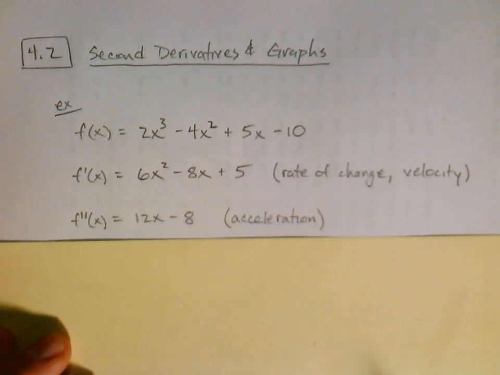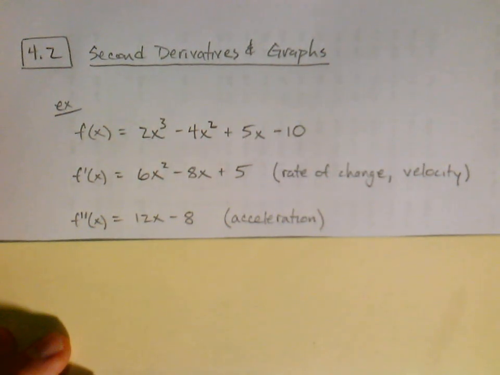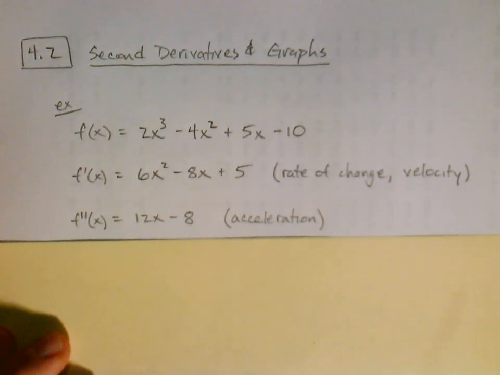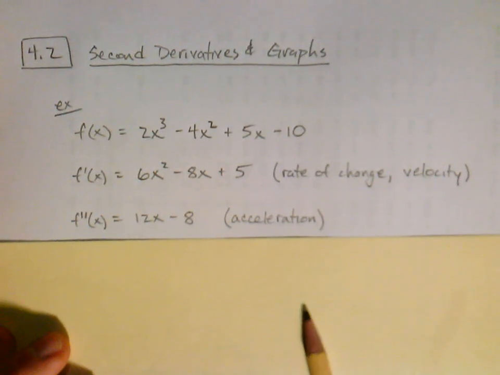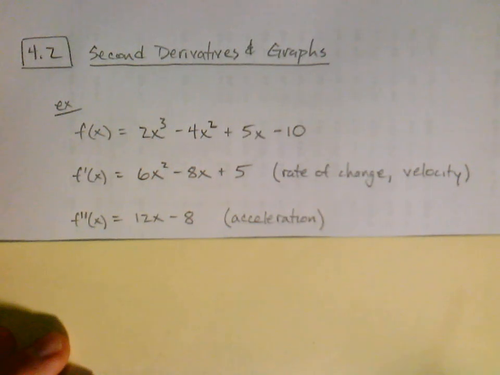If the first derivative represents velocity, how fast something is changing location, then what would its second derivative be? Well, I suppose you could say it's the rate of change of the rate of change. Or you might think of it as how fast the velocity is changing. That's acceleration. You typically think of acceleration as getting faster, so your velocity is changing in the positive direction. But you might also be slowing down. That is deceleration. Same idea.